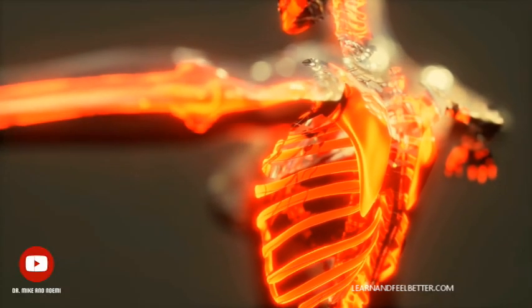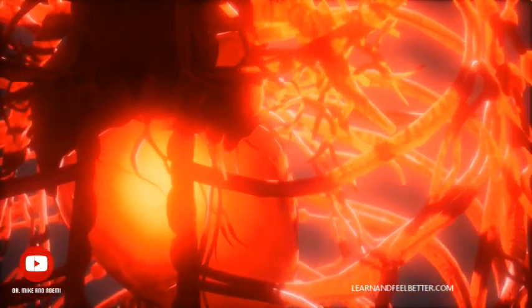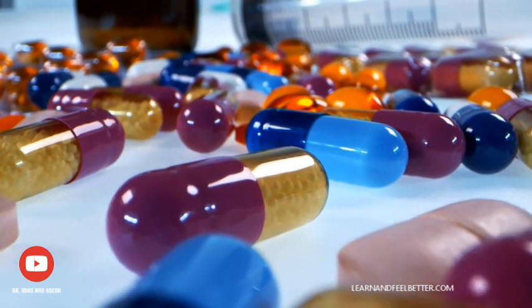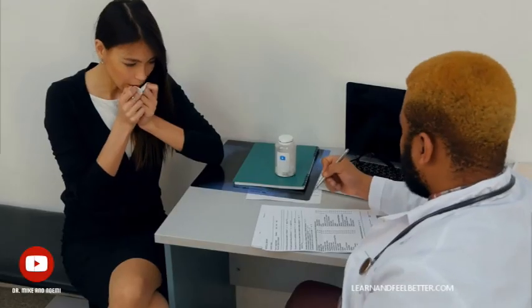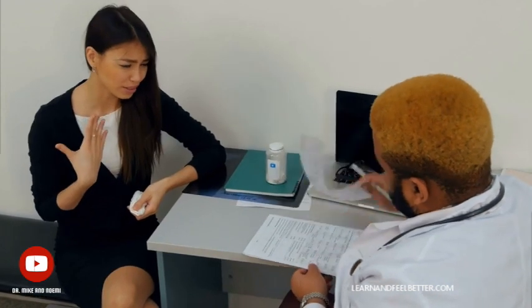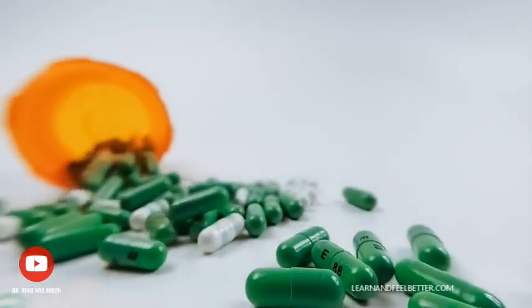Even though the symptoms of rheumatic fever, such as achy joints and rash, usually go away on their own, the bigger concern is the possibility of heart complications such as rheumatic heart disease and heart valve damage. This occurs only in about 1–2% of those diagnosed with rheumatic fever, or approximately 1 in 10,000 with confirmed streptococcal infection. It is important to keep in mind that while treating strep throat with antibiotics can reduce symptoms and prevent some complications, there is always a risk of side effects, especially with antibiotics like penicillin, which can be life-threatening. The reality is that if we treat everybody with sore throat with antibiotics, at some point we might end up killing more people with penicillin than preventing the complications of streptococcal pharyngitis. Therefore, it is crucial to only use antibiotics when indicated and not prescribe them for every case of sore throat — because some patients get quite unhappy when their healthcare provider does not prescribe antibiotics for their sore throat.